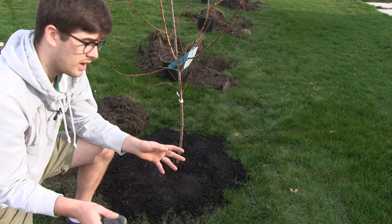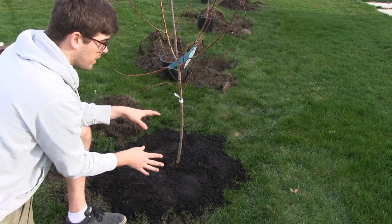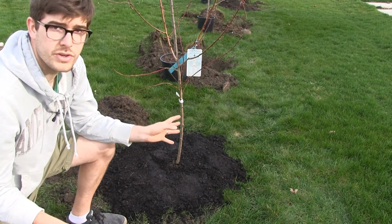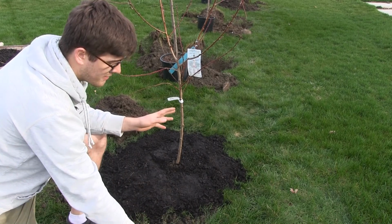That's going to help in a few things. When it's young, it does not need a lot of water. I mean, it does need water, but it does not need a lot of water near the base. That's going to cause rot. Fruit trees, all fruit trees, are very prone to rot. So in order to prevent that rot, we want it to slope away from the tree.